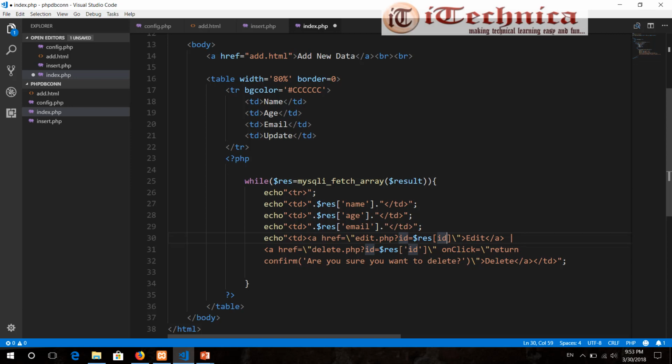Again, I do not need to put the braces here, sorry, the colons, and this return confirm, are you sure you want to delete? Yes, and double quotes is closed, delete a td. Okay, this is done.